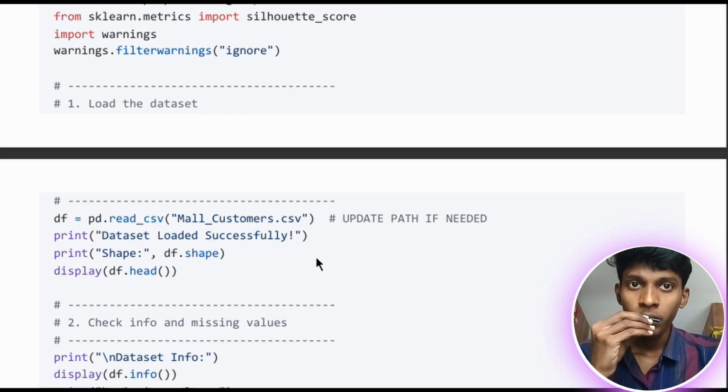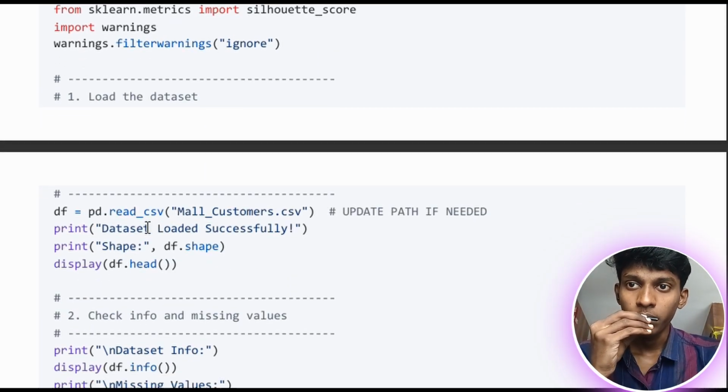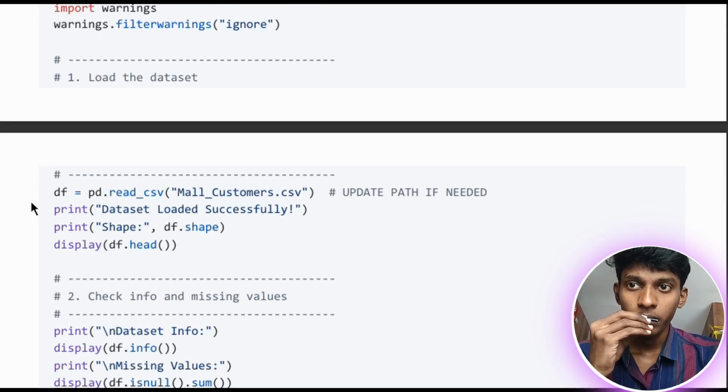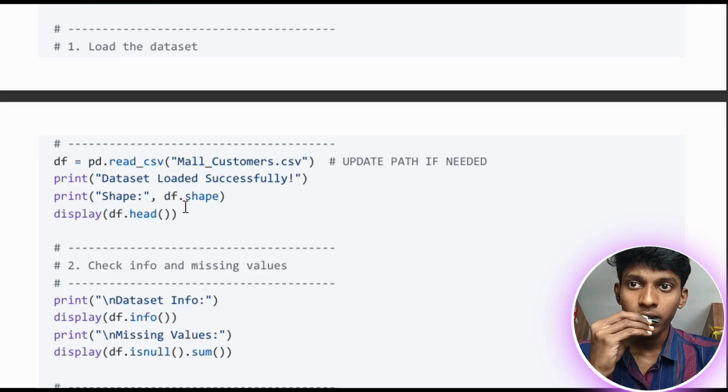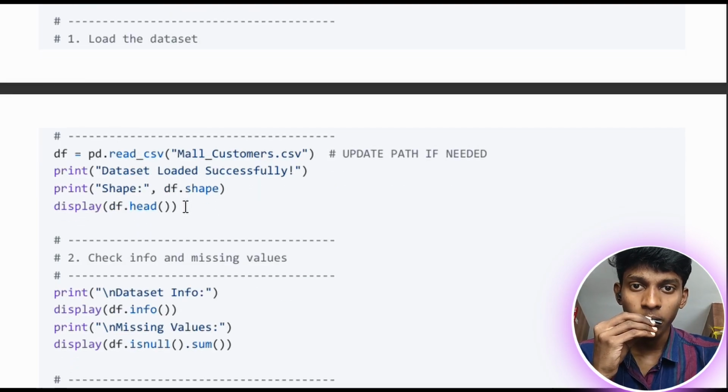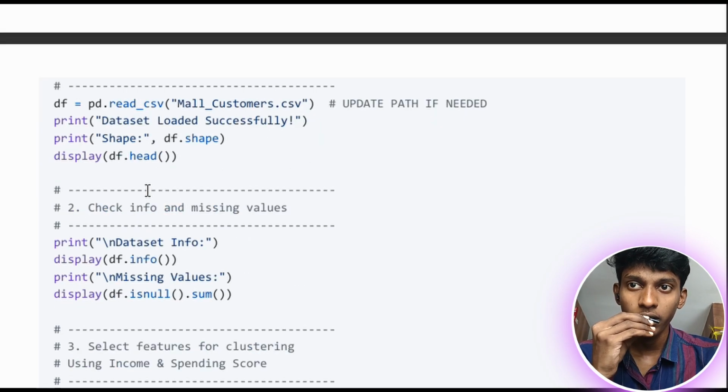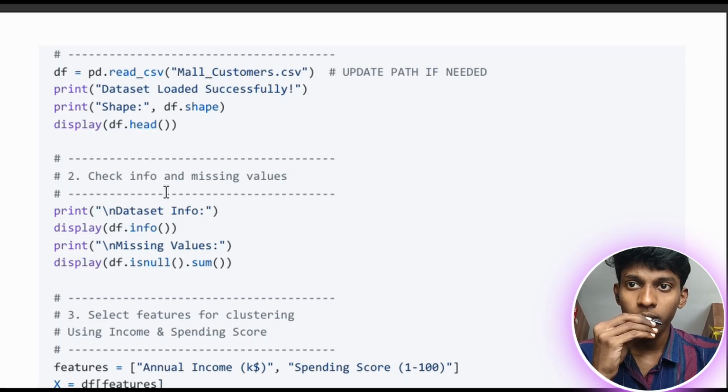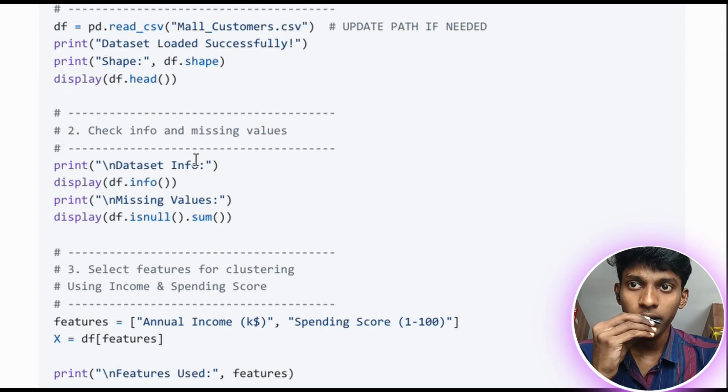Then we are going to load the dataset from the CSV file mallcustomers.csv. From that we are going to convert it into a data frame, and then print the shape of the data frame and display the first 5 rows.